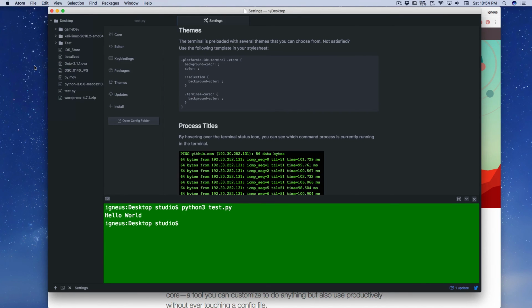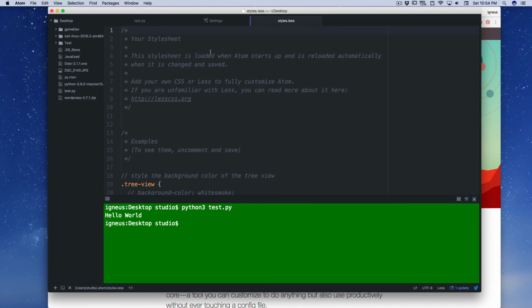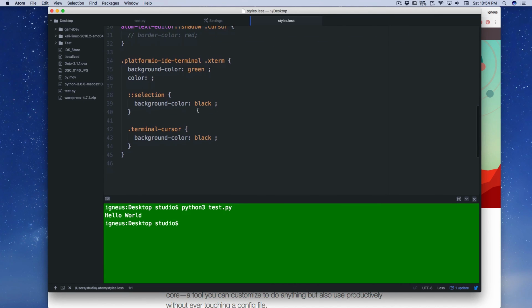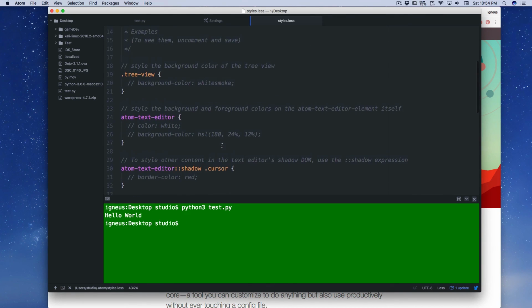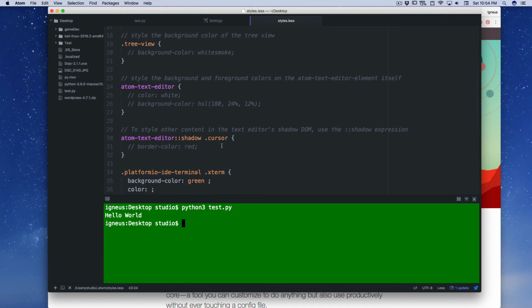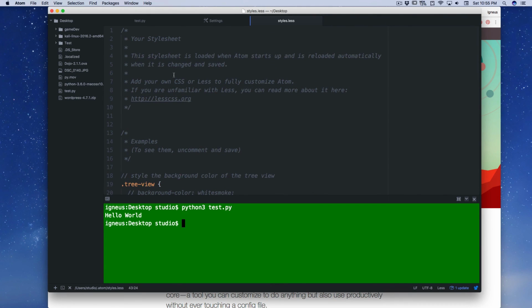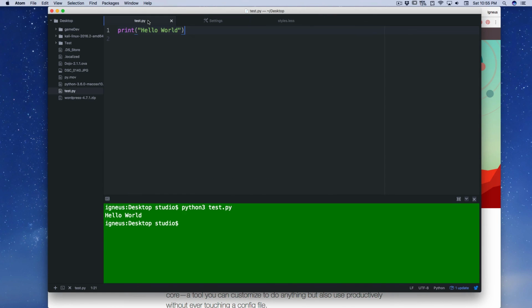Just open it up. And why are you not opening up? There we go. And all you need to do is paste it here and choose your customized color. I have chosen the background color as green, and the background color is black for the selection, and for the terminal cursor, it's black. So that's why you see the black, and it's pretty much taking the attention here. So that's why I'm using it. By the way, if you want to do a little bit more hacking, or not hacking, but customization, you can do it for the tree view and for the text editor. I love this editor. I used to be a big fan of Brackets, but recently I've shifted to Atom. I loved it. So this is all the setup that I really wanted to talk about.